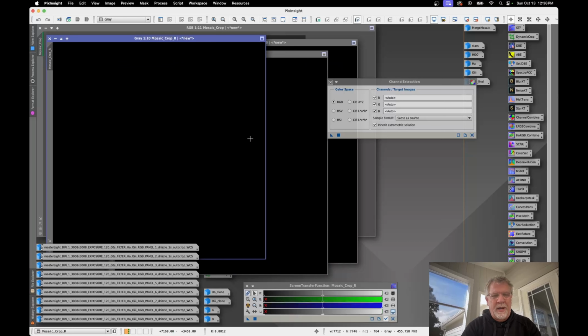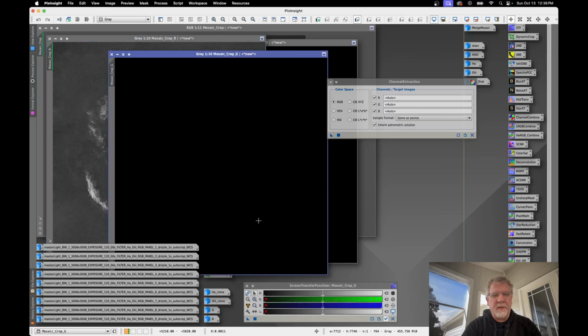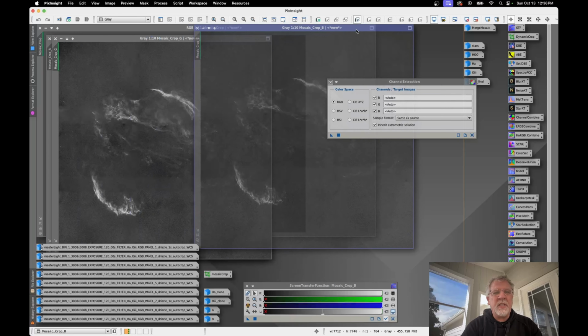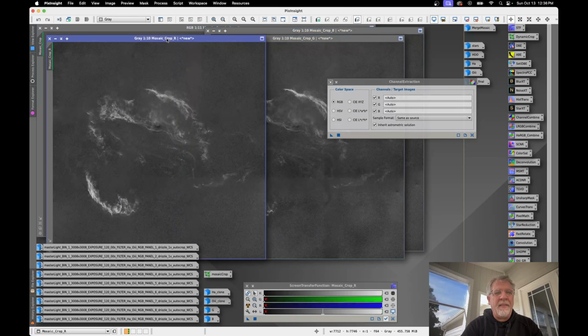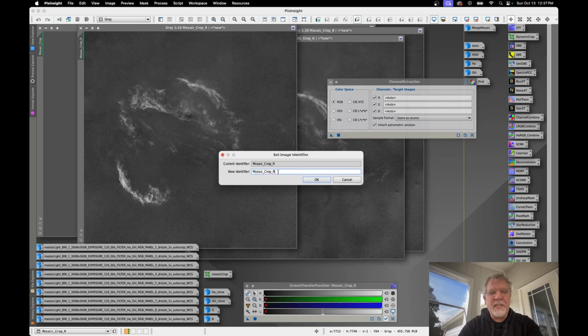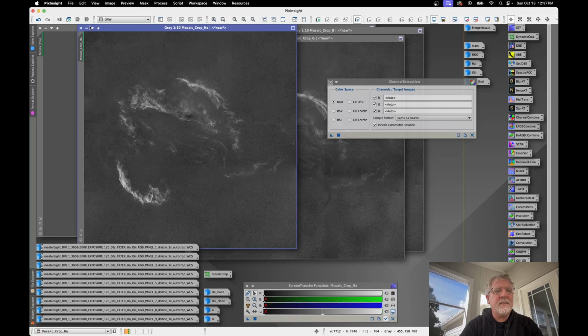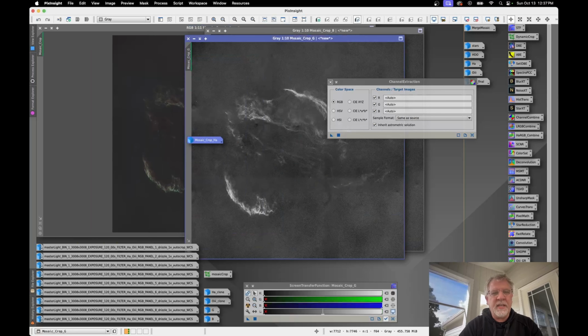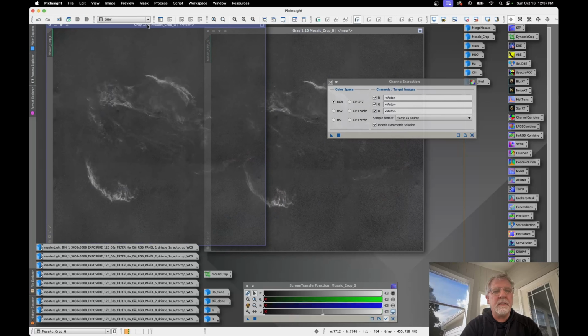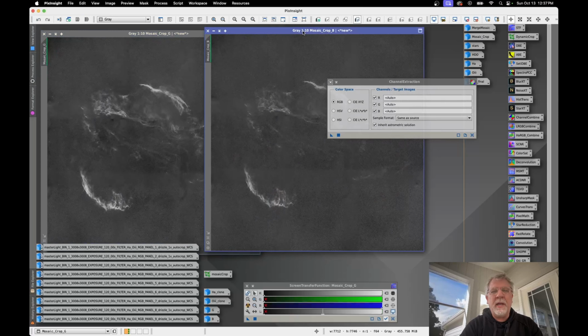I'm going to leave them that name for right now because I already have some RGB down here. And if we want, we can go ahead and put a screen transfer function on these so we can have a look at them. Basically what we want to do here is, my red file is just that. This is my HA data. All right. So at this point, I can just name this mosaic crop HA. I would normally name it HA, but I think I already have an HA over here. That is my new HA file, and I can just offload that to the side. And so I'm done with this RGB mosaic crop. Let me clean up the screen a little bit. And so now I have my green and my blue.